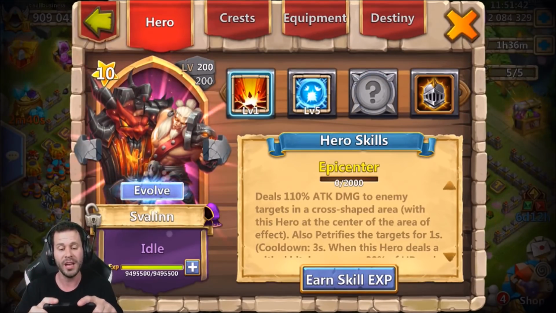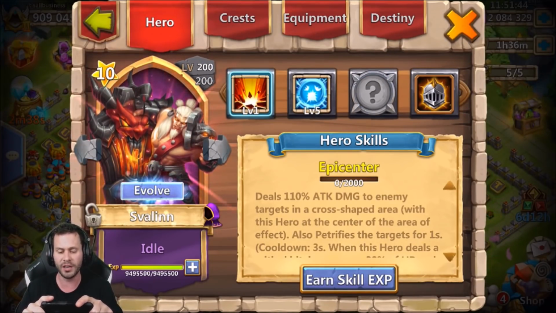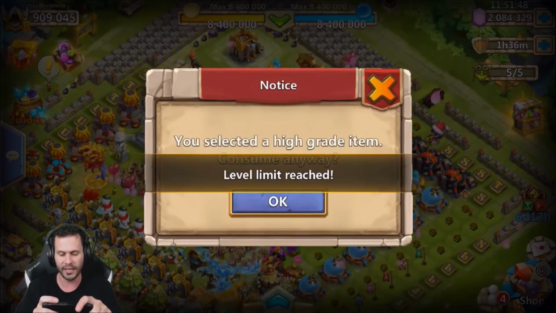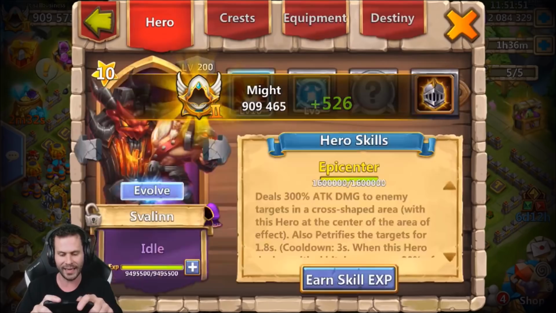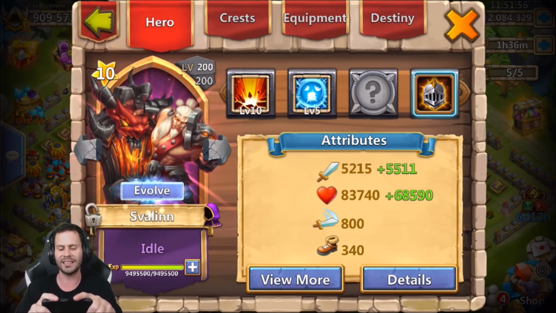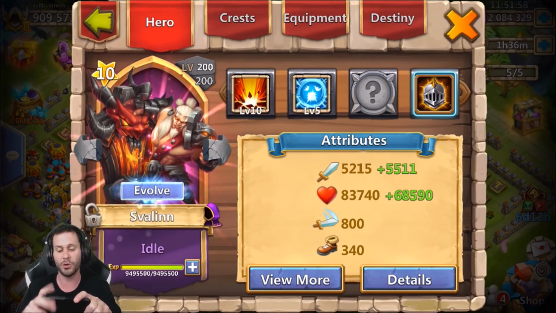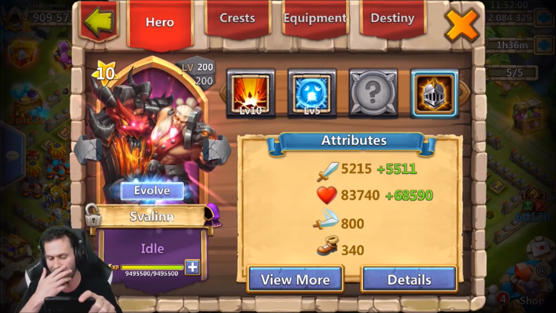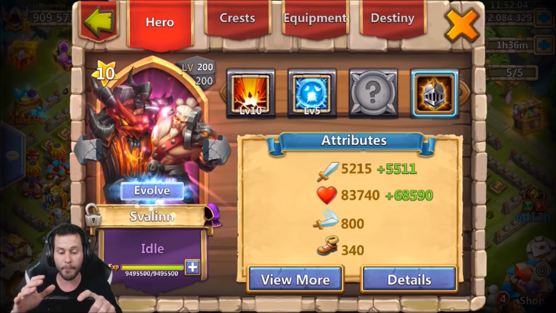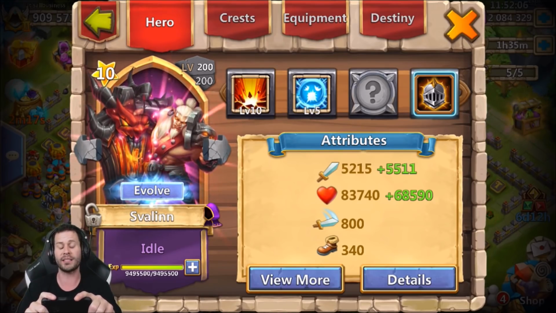I already have him, not evolved, just level 200 as of right now. So the first thing we need to do, go ahead and get this bad boy to 10 of 10. There we go. We got 10 of 10 already. That was nice and easy. Also, here are the stats at level 200. So we got 5,215 attack. Pretty solid overall. We also got 83,740 life. Not bad either.